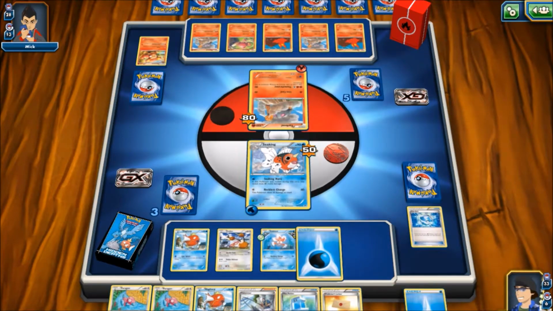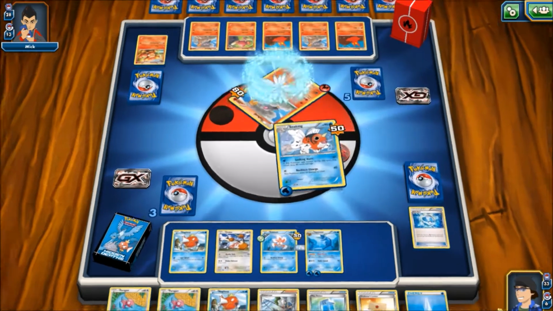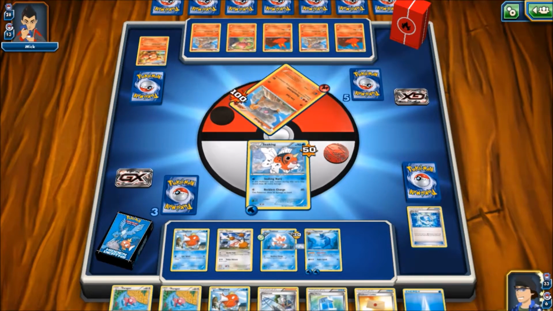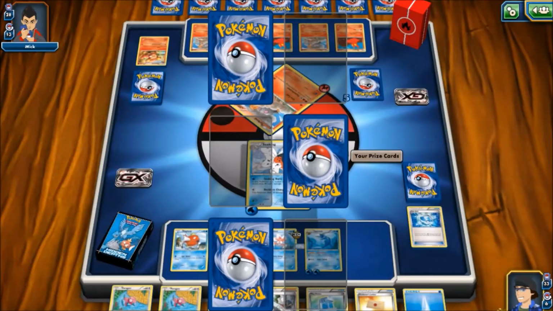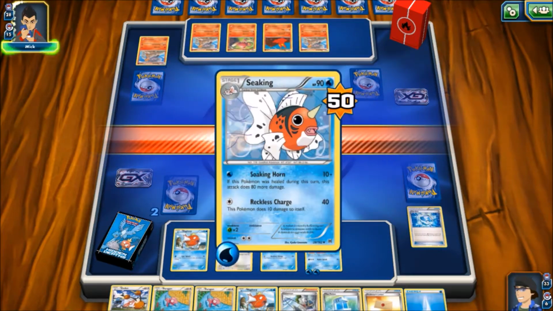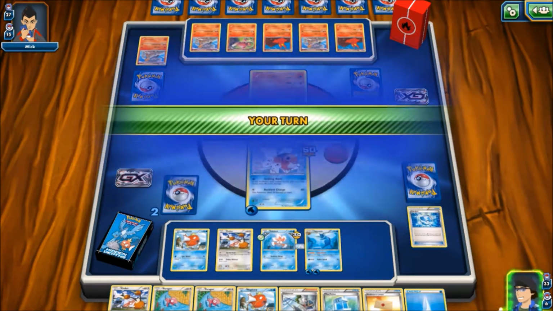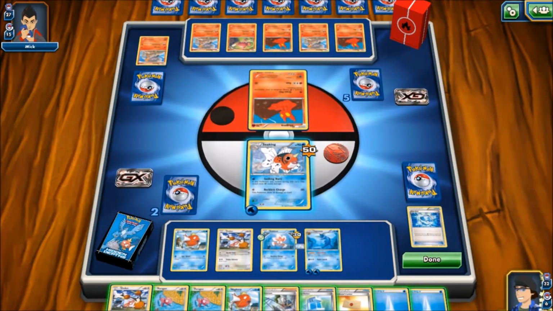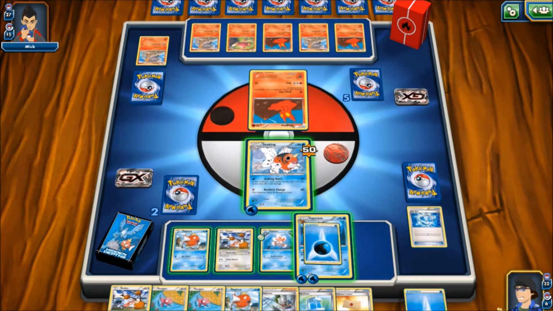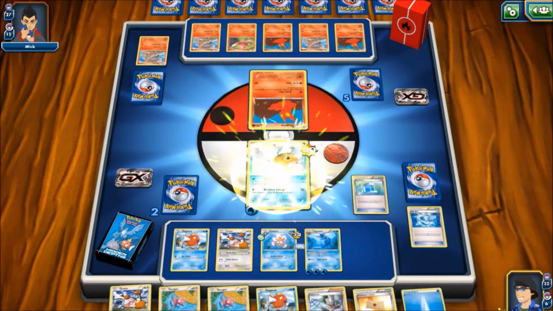Right, I'll put that here, and I'm gonna go for this. Get out of here. Alright, I think we have this. I believe we should have this. I'm ready. I'm prepared to use this Max Potion on... Actually, you know what? I will use it. What am I talking about? I can attach one more of this to the Vaporeon. Max Potion you up.